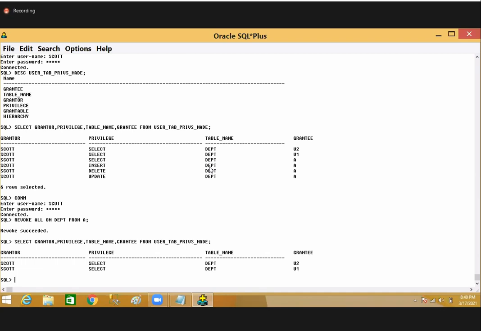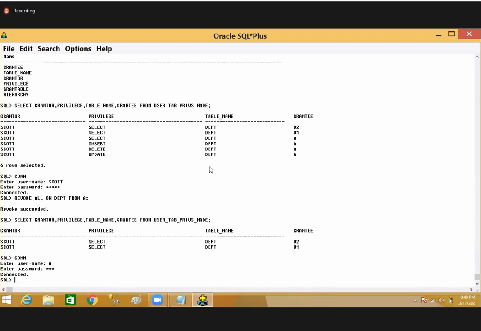Now very important: user A tries select star from scott.dept. Can this user see the data?